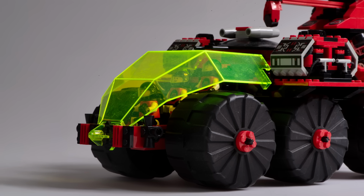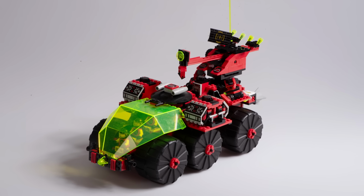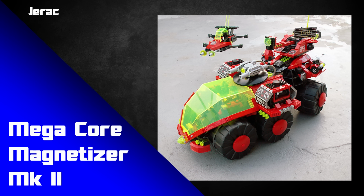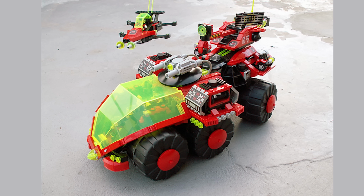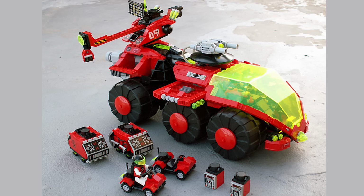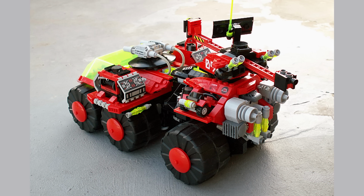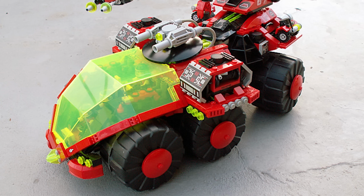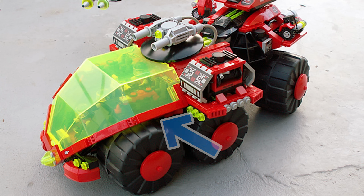Or actually, I should say, you can call this the Multi-Core Magnetizer. Yeah, in 1991, this was actually renamed. Well, there you go. Jarek has taken a stab at modernizing this set, and man, this looks so good. There's a lot more smoother elements on this. You can see some sensationally smoothed out designs on the back and the sides. I mean, doesn't that look brilliant? Even the little hints of greebles and engine details. Wow. And how stunning does it look to add in a nice red border around the cockpit? It just finishes it off so nicely.